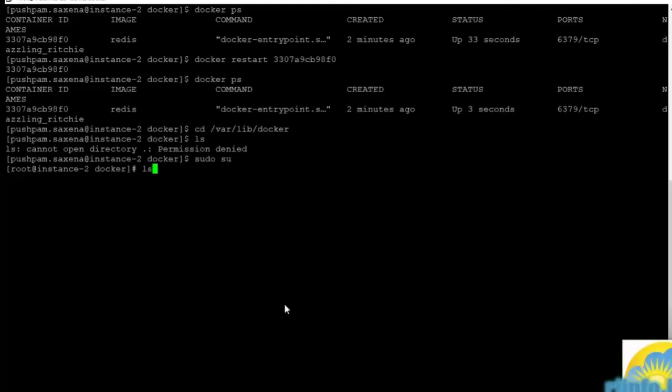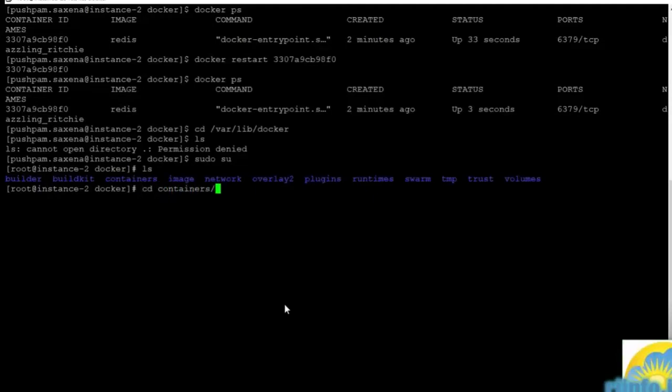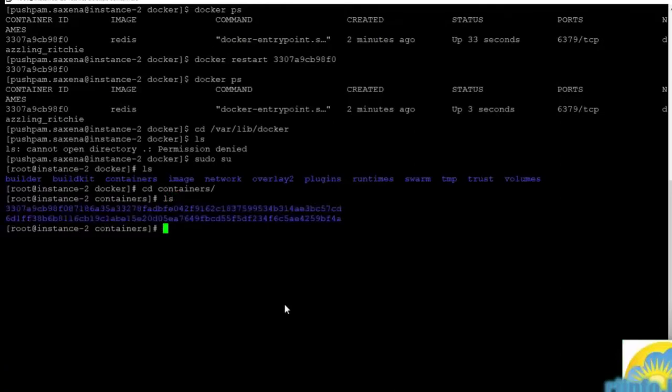Okay, so as you run the listing, you would see various directories here, and then you see the containers directory. Let's go in this containers directory and check the contents over there. Now if you match the number of directories with the output of the docker ps -a command, we will understand that there is one directory for each container.